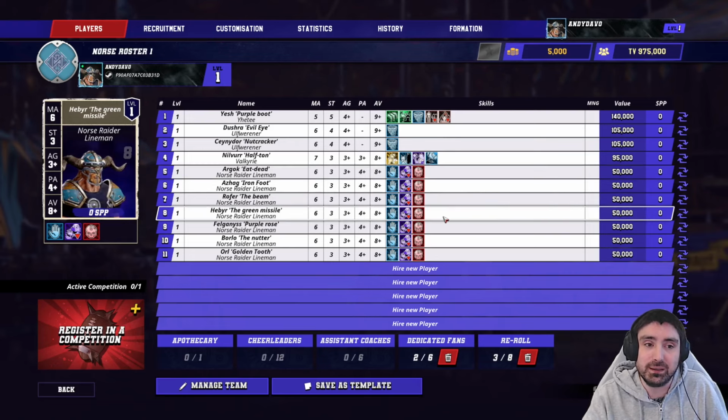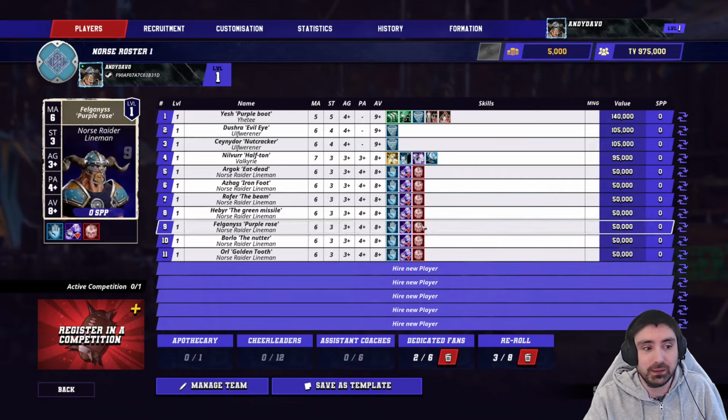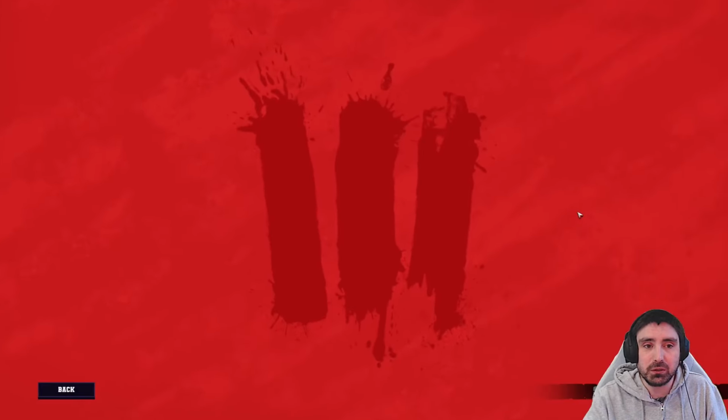Its downside, its weakness, its flaw is that it's only got 11 players. So you'd be looking to add players almost immediately, right? Medical staff, more players. That's how I sort of build out from here. Next one is roster number 2.